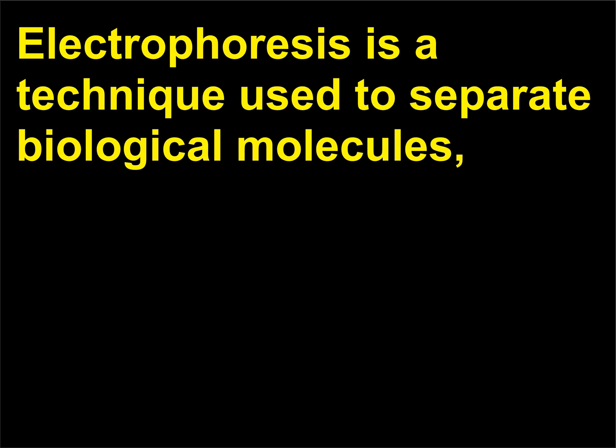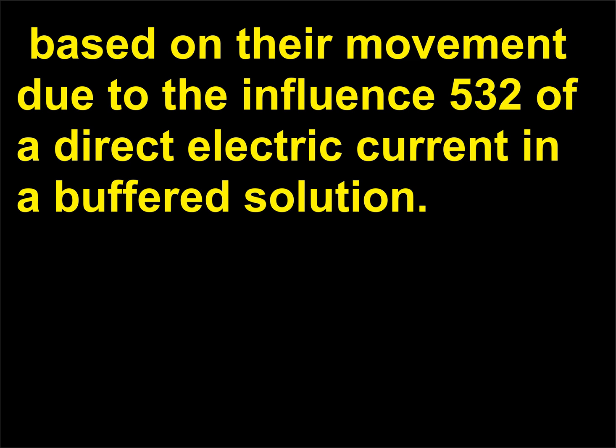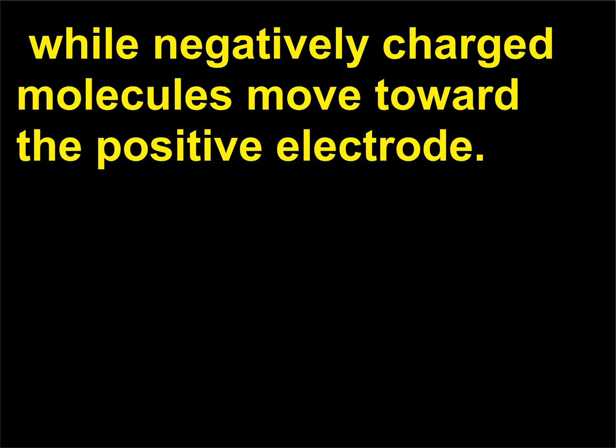Electrophoresis is a technique used to separate biological molecules, such as nucleic acids, carbohydrates, and amino acids, based on their movement due to the influence of a direct electric current in a buffered solution. Positively charged molecules move toward the negative electrode, while negatively charged molecules move toward the positive electrode.